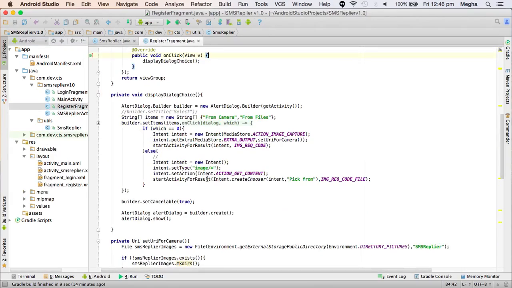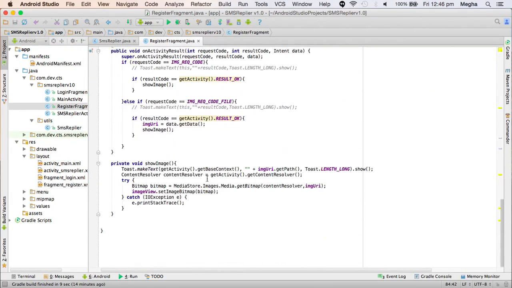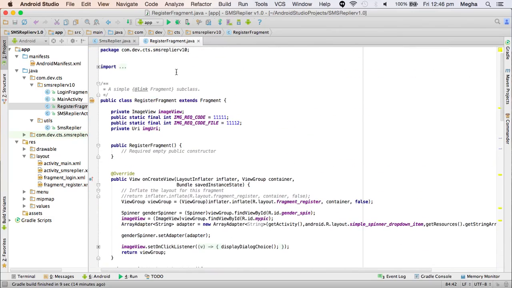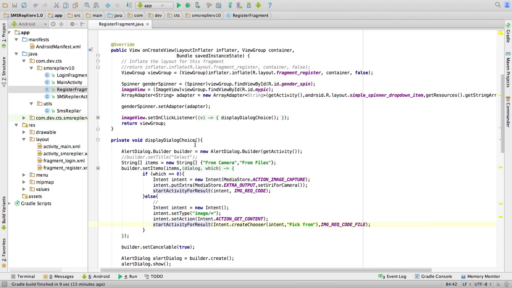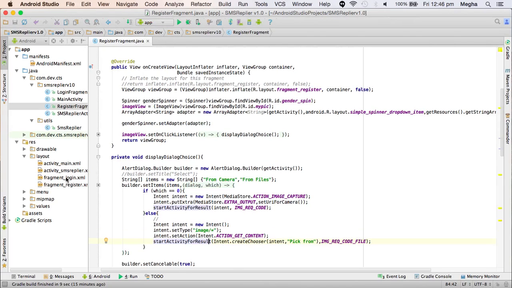Time to go to the register fragment. I need to initialize all the edit texts. Let me go through that, whether it has all IDs defined.